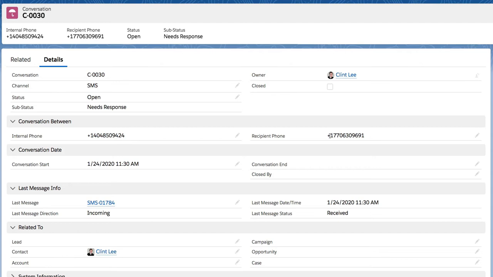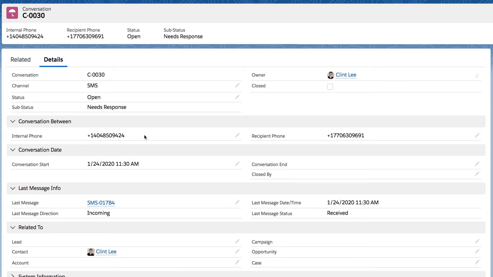And also, you can really only have one open conversation between two phone numbers. It wouldn't make sense for you to be texting a customer from the same number, but it be two different conversations.